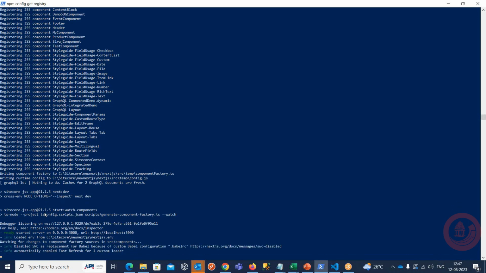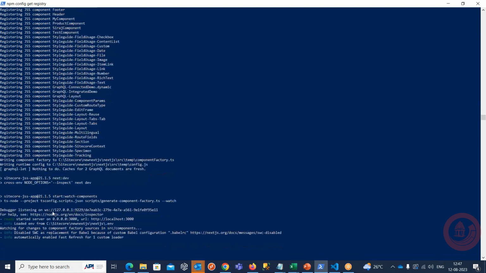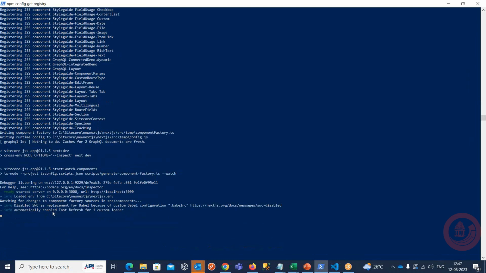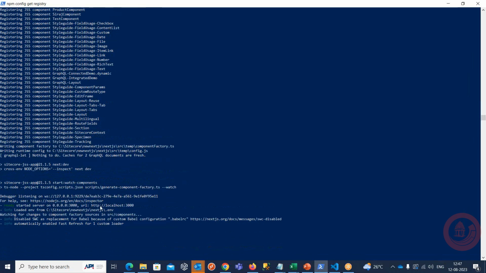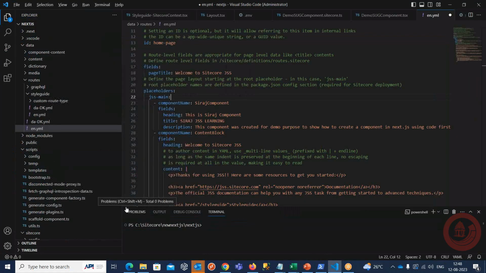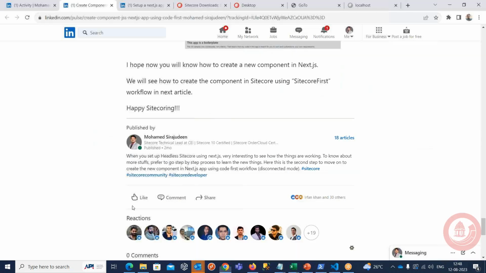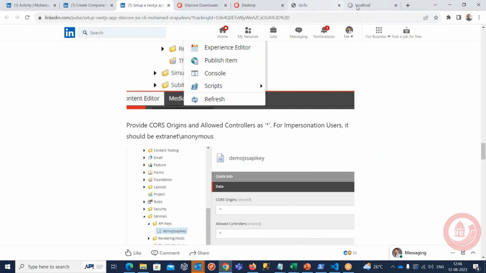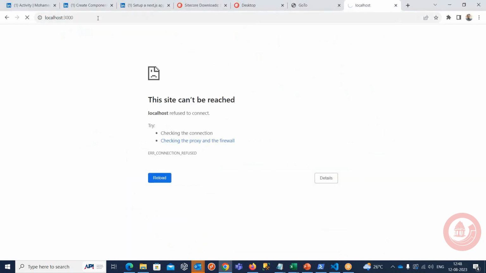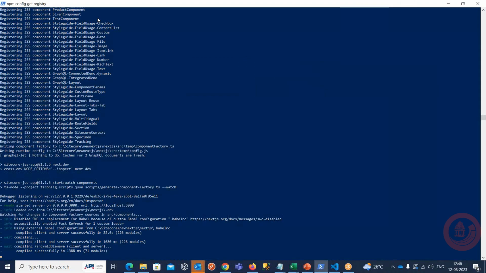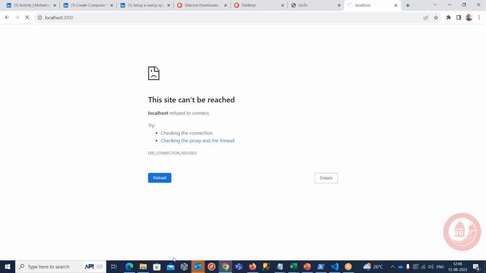It is always looking for the up and running Sitecore environment. Also this will be HTTP localhost 3000, for showing the differences in the content. I have not added the Siraj component in the Sitecore, I have added only the separate component, for the difference.